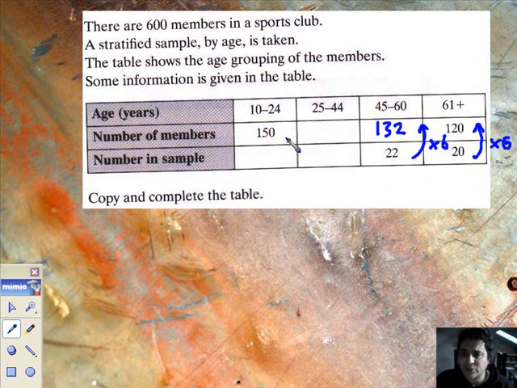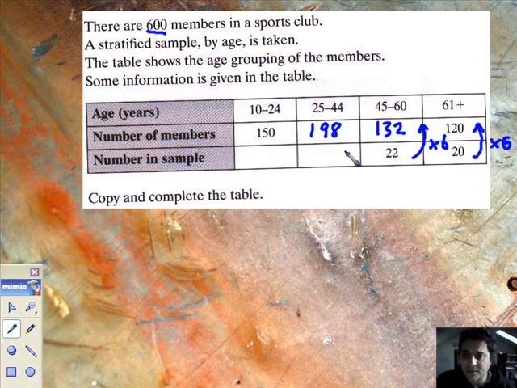Now look, I've got 3 numbers there. I know the whole grouping must add up to 600 because it says so. So I'm going to find the missing number, which is 198. You can check it later. I've done this previously, so I know it's right.